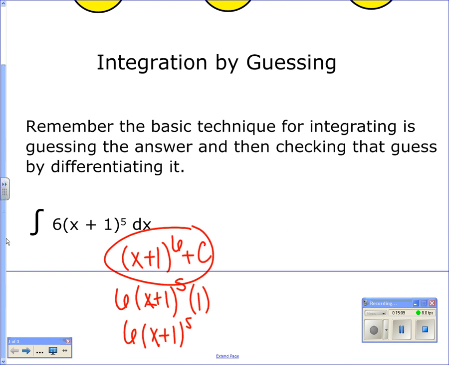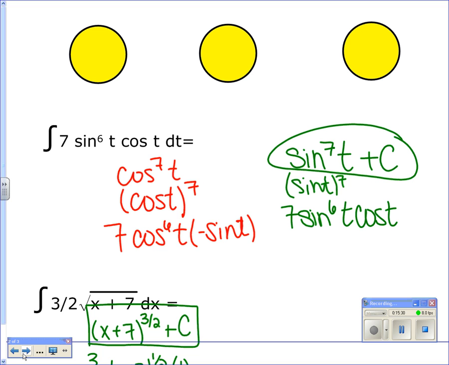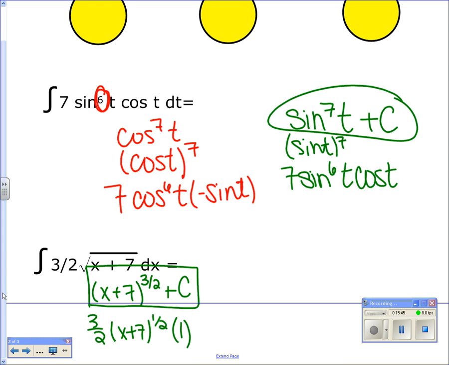Okay, let's go back over them real quick. For this one, what part did we look at for our actual final answer? Did we look at the 6 really? What did we look at? The part that's in the parentheses? This part? Does that make sense? For this one, what did we look at? Why the sine and not the cosine? We looked at the one that had the exponent. Does that make sense? Okay. If you look at this one, what did we look at? The square root part. Kind of like parentheses to the 1/2. Does that make sense?